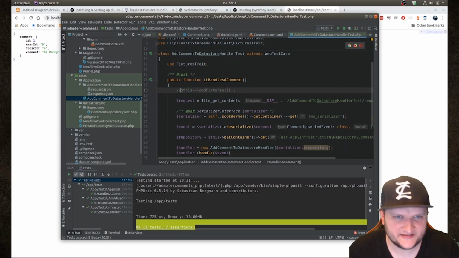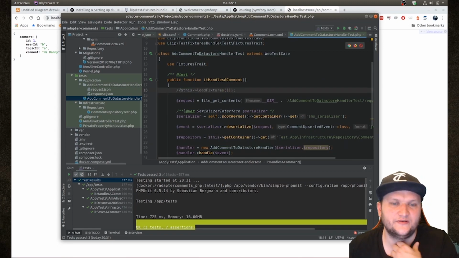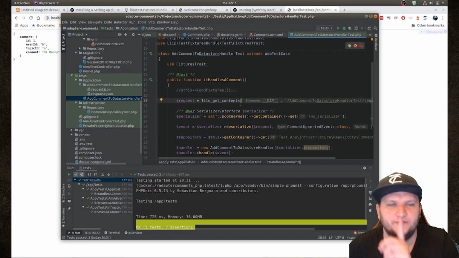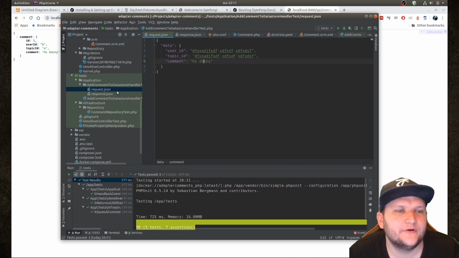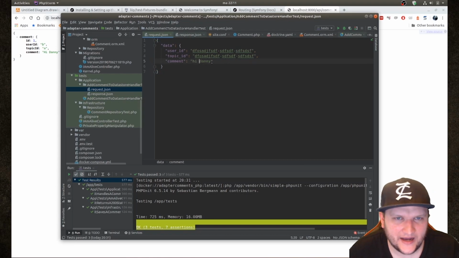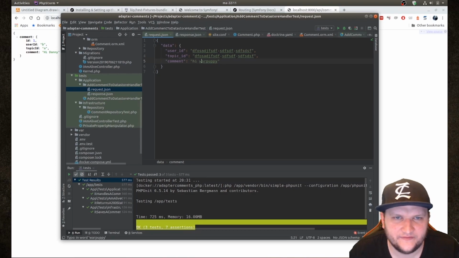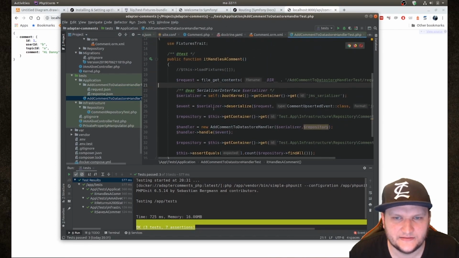Let's ignore this load fixtures over here because we don't want to have an empty database. We want to actually add it. And we're going to request this and we say, hi, war puppy, with a capital W. We run this functional test.